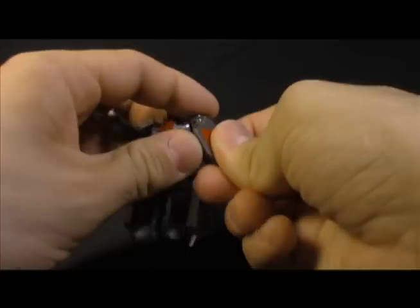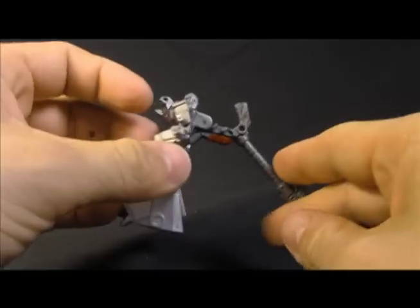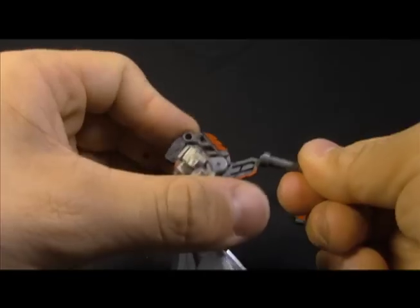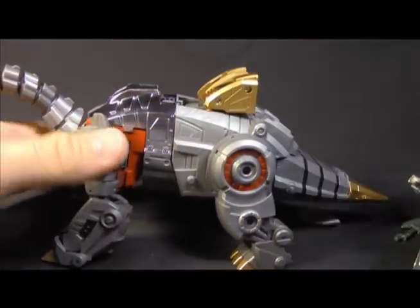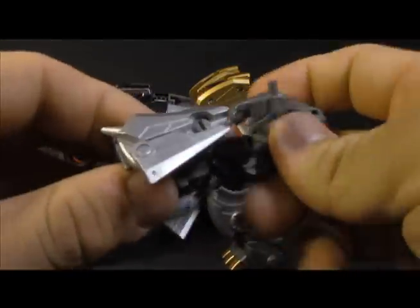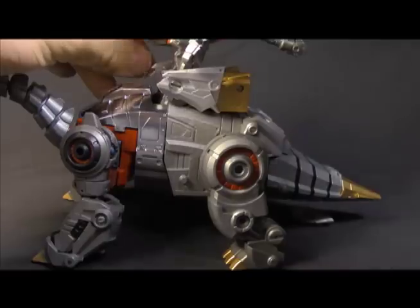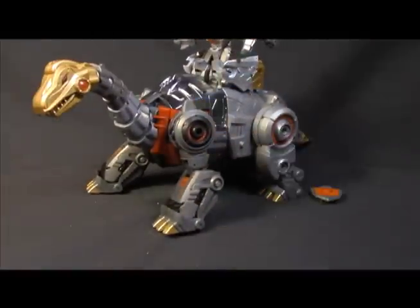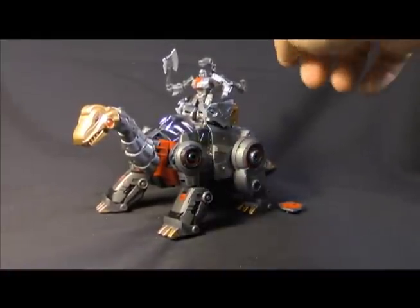On top of that, he's a little goofy to me, but he comes with this axe, so you can take that off, and then he comes with this shield, and you can take that off as well. And then he has this big monstrosity hanging off the back of him that I don't think you can really do anything with except tuck the head forward. So now he has dragon face, which is fine. And then you take this guy and you can tuck these bits about, and if you take these little numbers and fold them back on both sides, then he should theoretically stand right in there with his axe, and that's what that looks like. And if you're really into that, then awesome. Me personally, it's not for me.